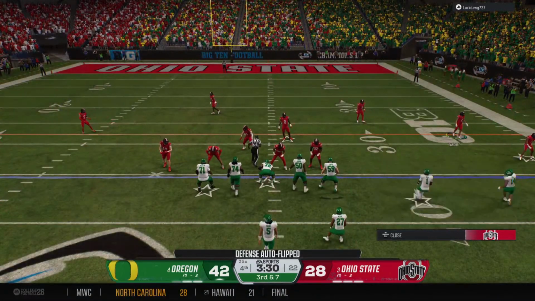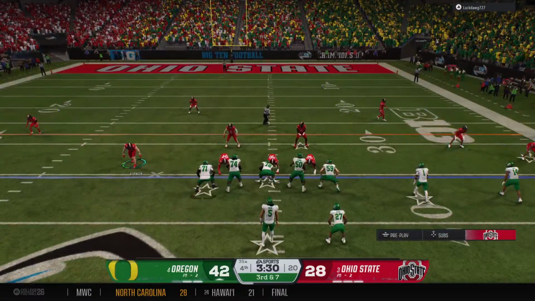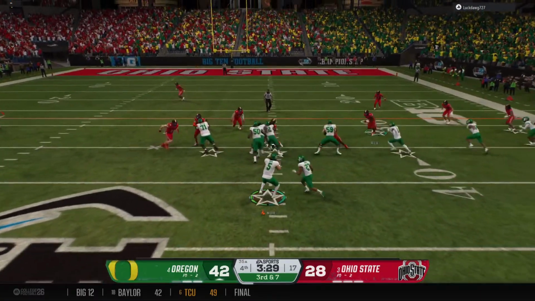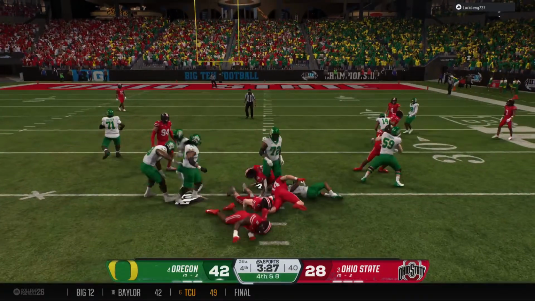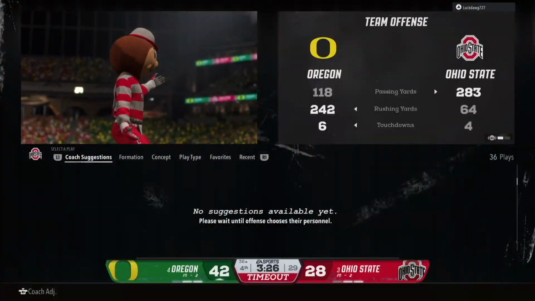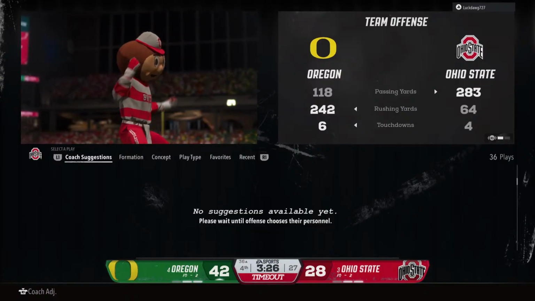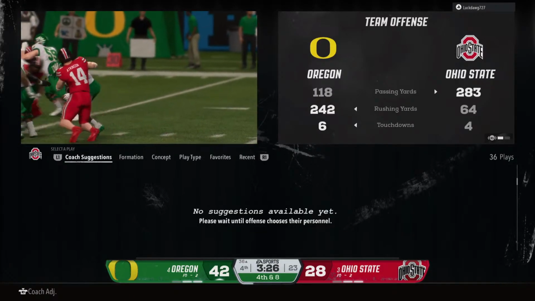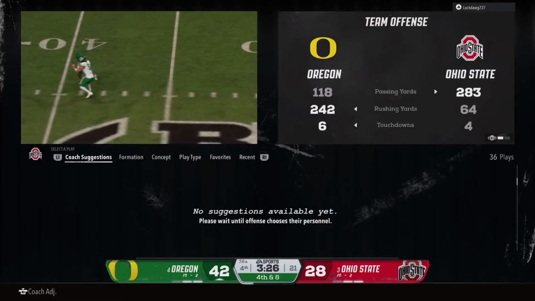After the incompletion, they line up here for a 3rd and 7. And from the shotgun, an inside handoff. Stopped right there at the line. No gain. And now the defense will call a timeout here. There's something they didn't like about that look. They'll make an adjustment before this important play.